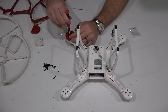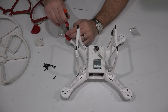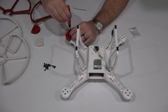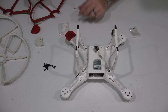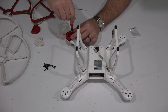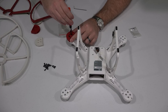Obviously you do not want to over-tighten — just kind of get them all in there loosely first, and then you can go back and add a little bit more tightness. This is actually very easy. If you're like me and you've been a little hesitant to take a quadcopter and add your own customizations to it, it's actually very simple. You'll see that throughout this video series because I'm doing a video for every step of the process. So now I've got all four screws in, all lined up perfectly. I'm going to go back and gently tighten a little bit — not over-tighten, but just tighten it up to where it feels snug.